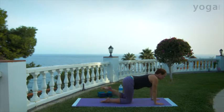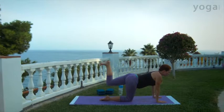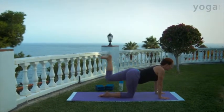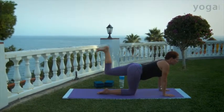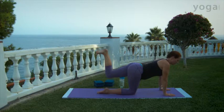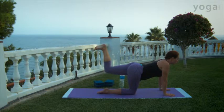Spread your fingers and then reach your left leg back. Bend the left knee. Inward rotate that left leg so the inner thigh rolls up, outer thigh down. And then start to pump the leg up. 30, 29, 26, 25, 24. Keep going. Weight even between the hands. 6, 5, 4, 3. Press into your fingertips. 1. Lift the leg up high and hold for 5, 4, 3, 2, 1.